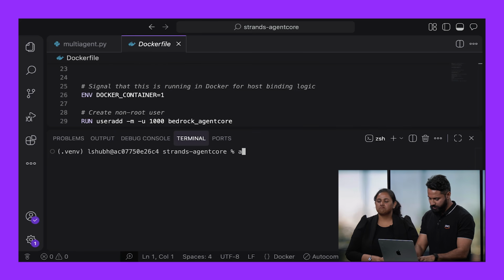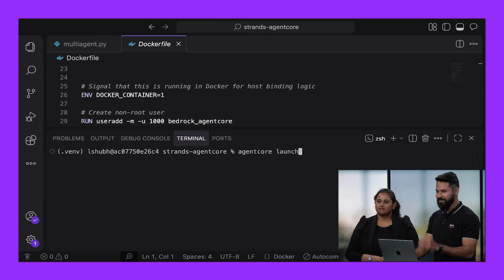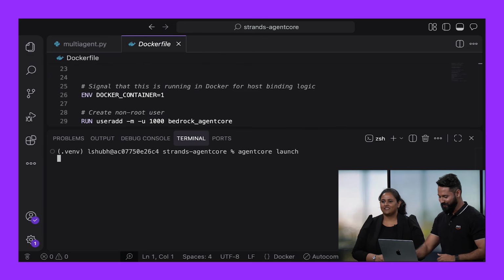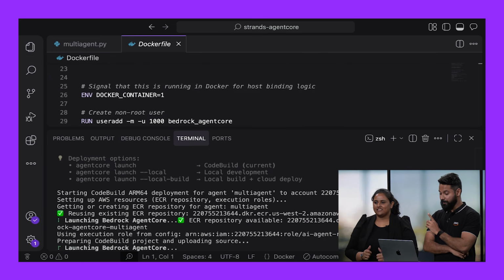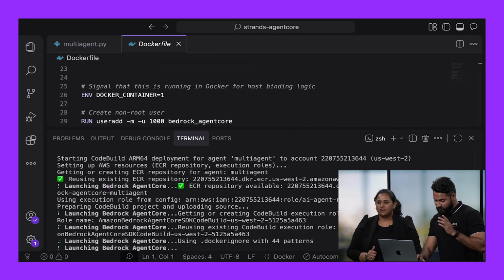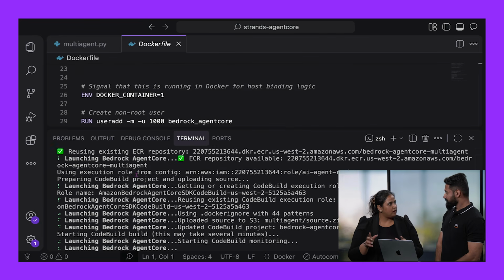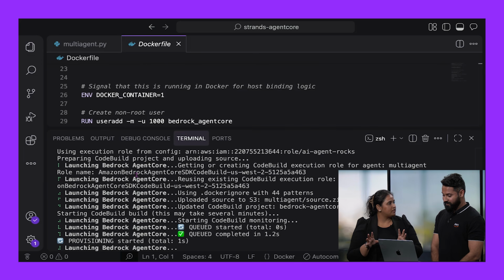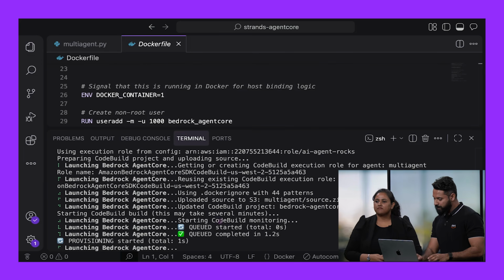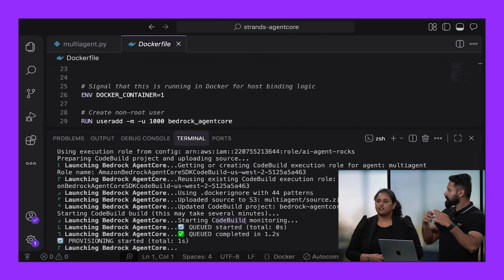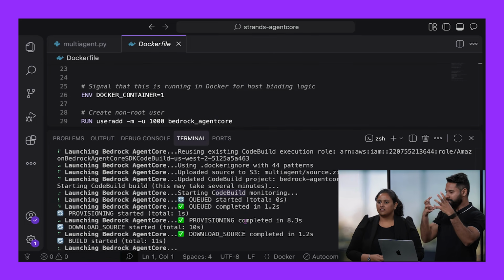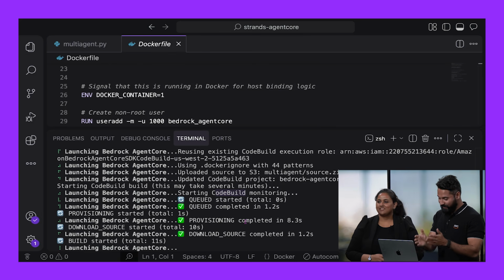Okay. So AgentCore launch. Let's take this rocket to the moon. AgentCore launch. Now see what happens. See, it's launching. Are you telling me that now it's running in my Docker with the container, with my image going to the container registry? Can you see it uses CodeBuild? Yes, which builds my Docker file into an image, which is used to run a container. Interesting. Can you see everything is happening in front of your eyes?